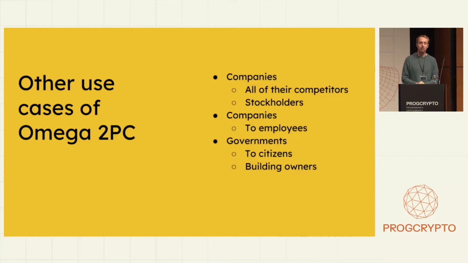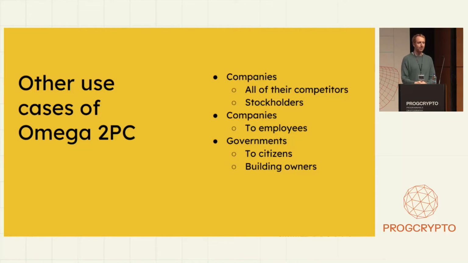So one example is companies. Imagine we have a world where all of these companies have these 2PCs, and all of these 2PCs are constantly being executed to try and find the optimal thing to do. For example, a company could do this with their big stockholders to find at what point it is good to raise more money, or what valuation they would need to give up to raise more money. You can just decide that if it's more than this valuation, I will raise more money. If it's less than this, I won't. And you can just wait for those circumstances to happen.